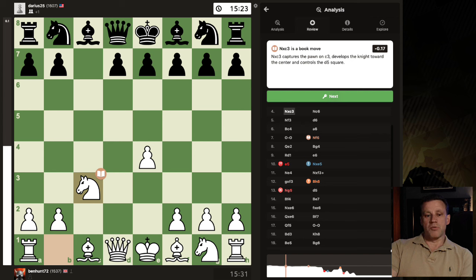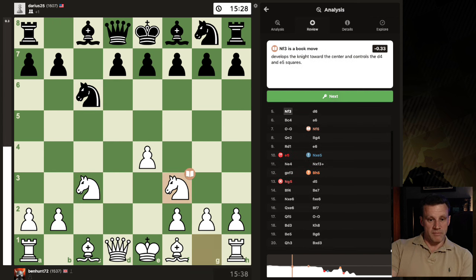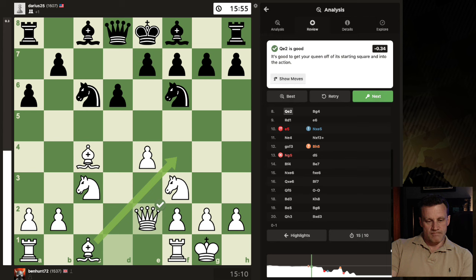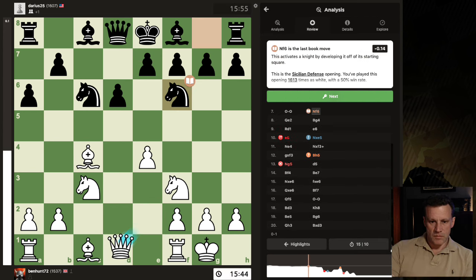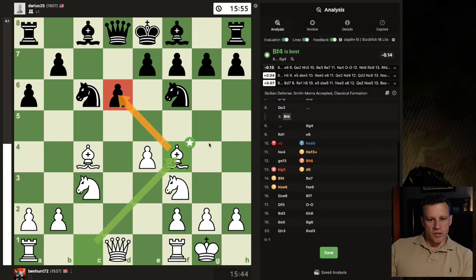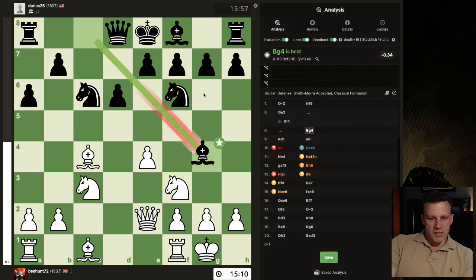Smith-Morra gambit. We've gambited a pawn, but we have much more activity. Interesting. So it's saying bishop here. And the idea is that is focusing all the pressure on that. Okay. I need to study the Smith-Morra. I need to study it more.